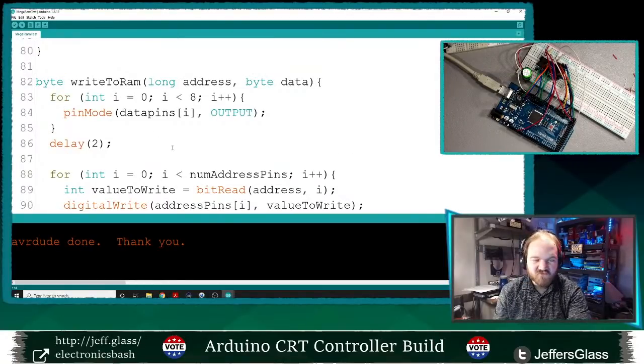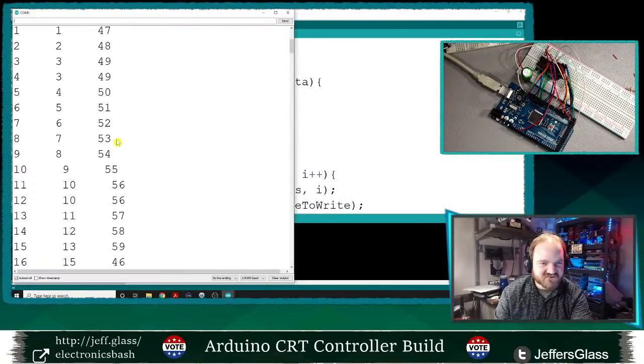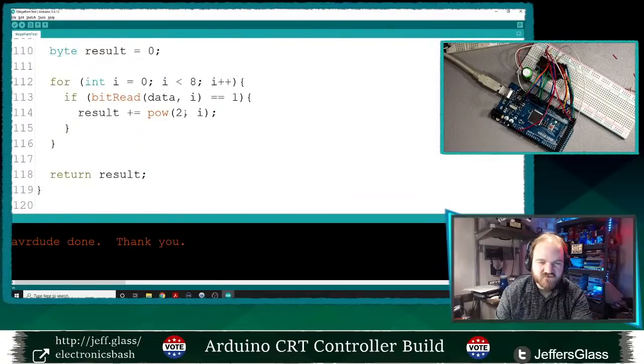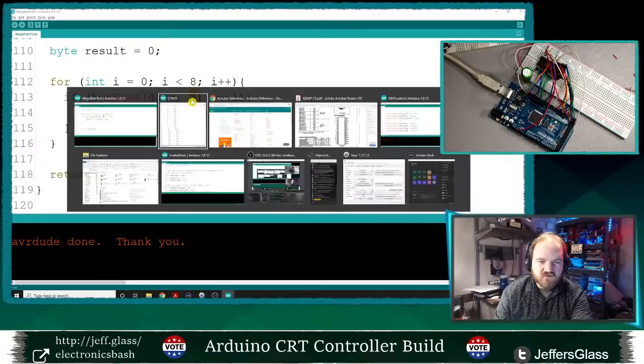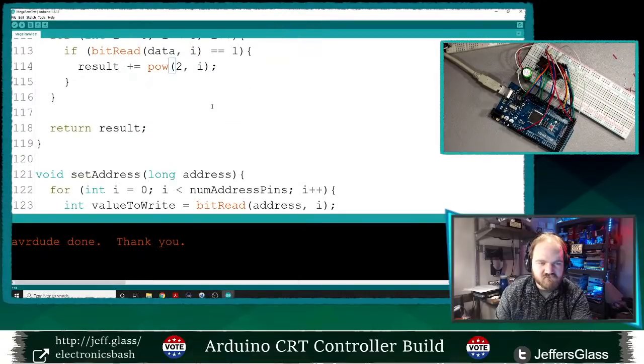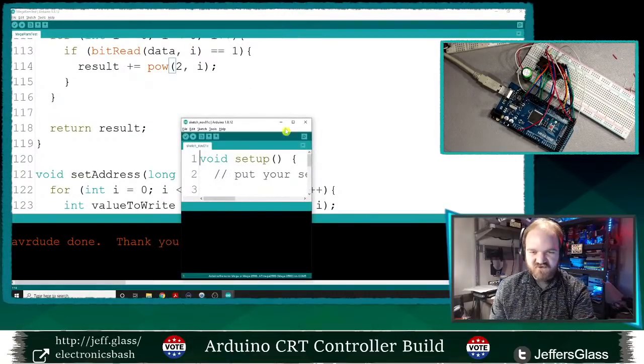Killing me here, y'all, but I really want to solve this. This is making me crazy. So why is bitread, why is 4 not working? So 4, all right, let's dig a little deeper, y'all.